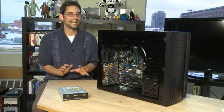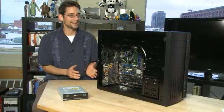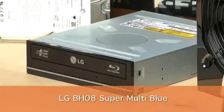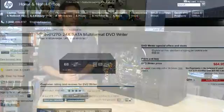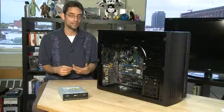The optical drive isn't dead yet. It's been in the system for a long, long time with computers, starting with CD and CD writers, moving on to DVD and DVD writers, and now with Blu-ray drives and Blu-ray writers. If you're wondering which one to choose, it'll really depend on what you want to do and how much your budget is. DVD writers are probably the most cost-effective these days because they're not too expensive and they will burn DVDs, read DVDs and CDs, and burn CDs as well.